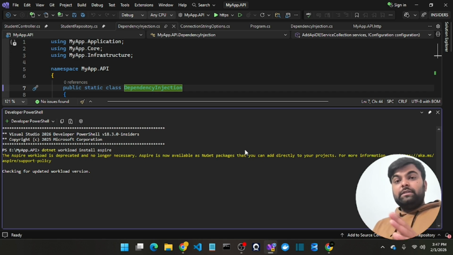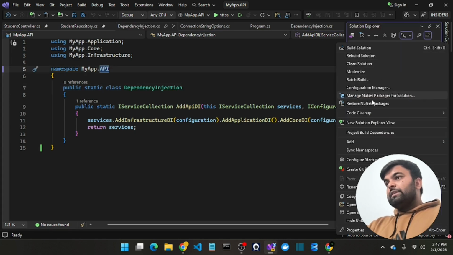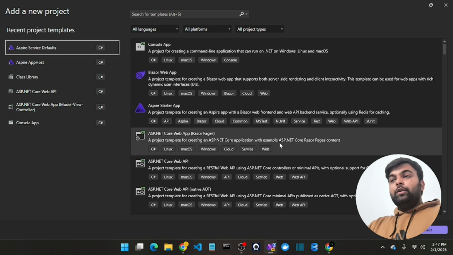This command will set up everything regarding Aspire on your local machine. I have already installed this package, but if you are using Aspire in your application for the first time, you have to run dotnet workload install aspire.